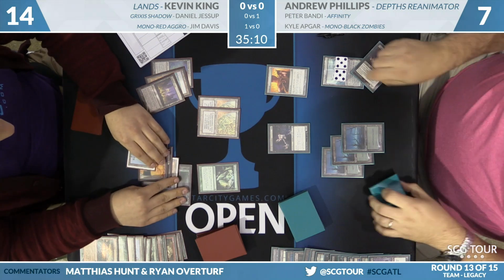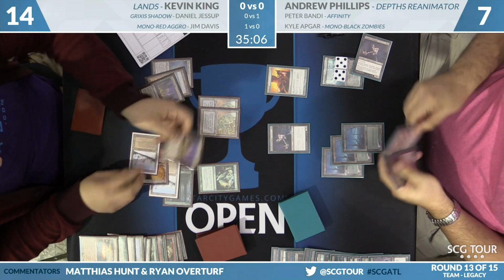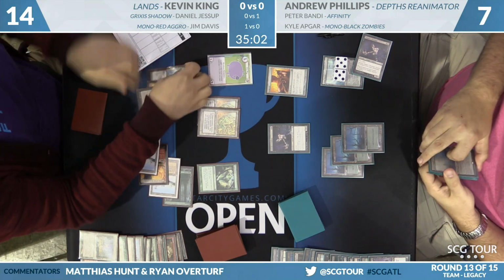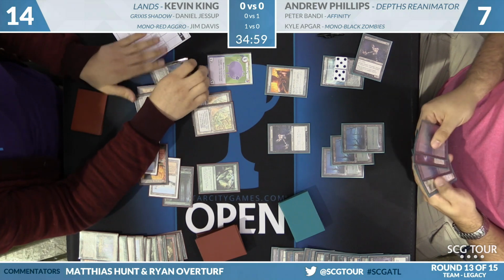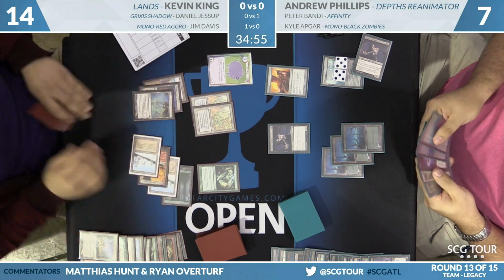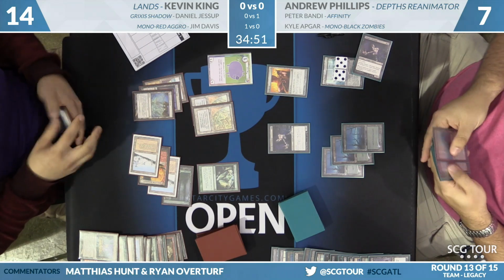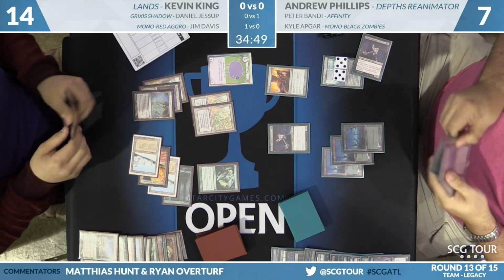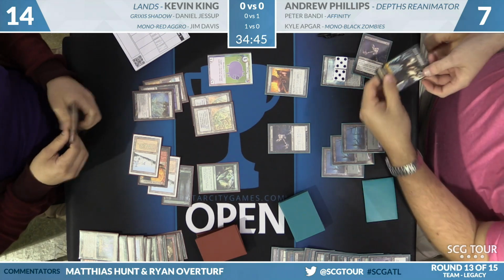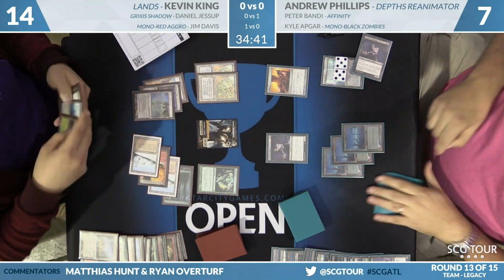In response, Kevin's going to Thespian's Stage the very same Dark Depths. So it looks like Kevin will get a Marit Lage. Will Andrew get a Marit Lage? Yeah, I believe that Thespian's Stage, that's still on Ghost Quarter. You can go for that now, and then again in response to the other Hexmage. Yeah, Marit Lage for Kevin.